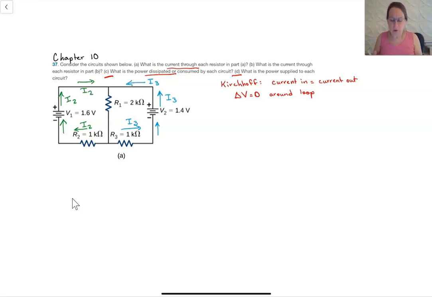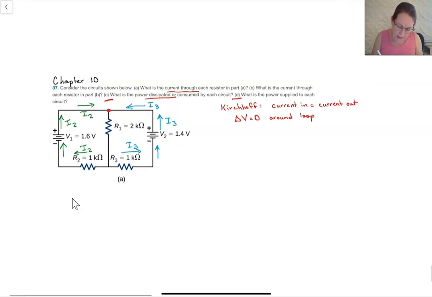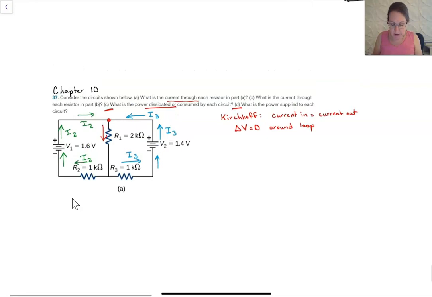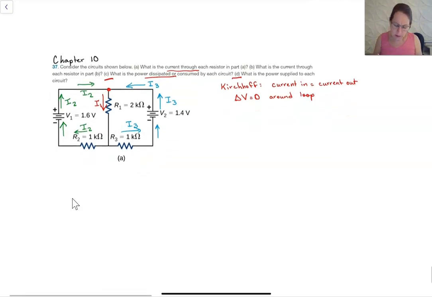If they're both providing current in that direction, then the currents that meet at this junction add together and give me a current going down, because all of those currents are going in. I'm going to call this I1. So my first Kirchhoff's rule tells me that the current I1 going out has got to be equal to the two currents coming in, I2 plus I3. Looking at this junction right up here that I've got a red dot, this red dot junction gives me this equation, and that's my first equation to work with.